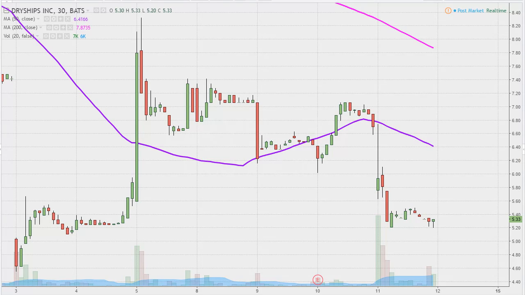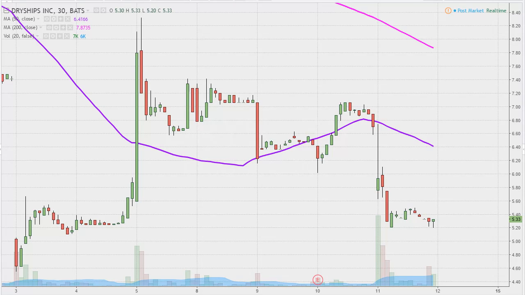This is just, I've lost count of the number of times DRYS has done reverse splits. To be honest, I didn't know it was legal to do it this many times in such a short amount of time, but I guess you can just keep on doing it. And the way things unfolded today, things have not gotten any better. I'll just leave it at that.